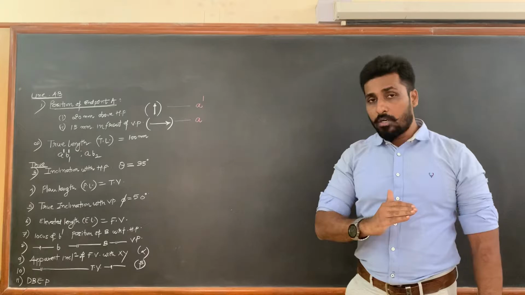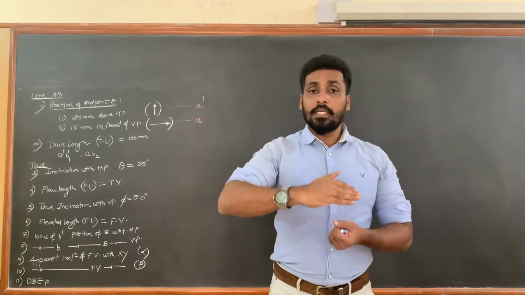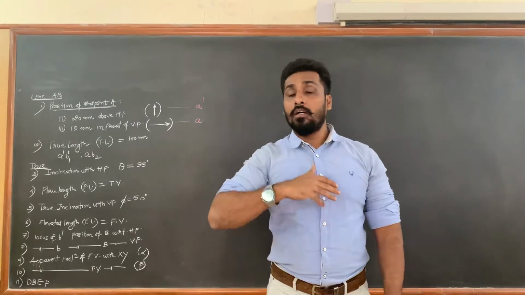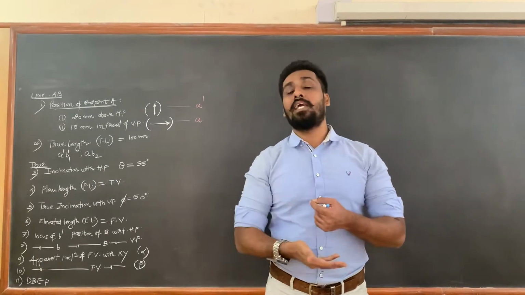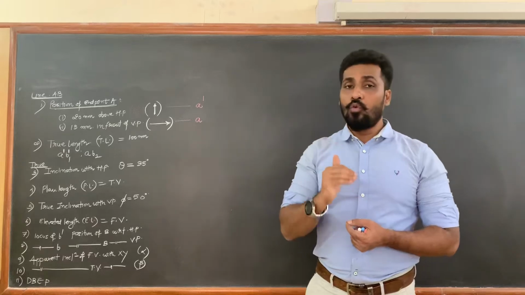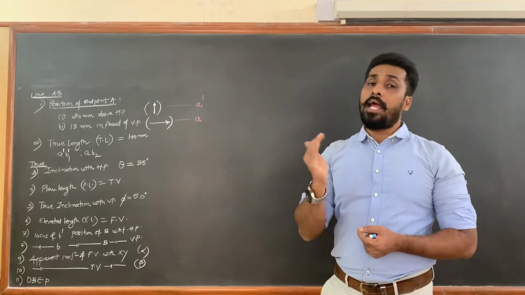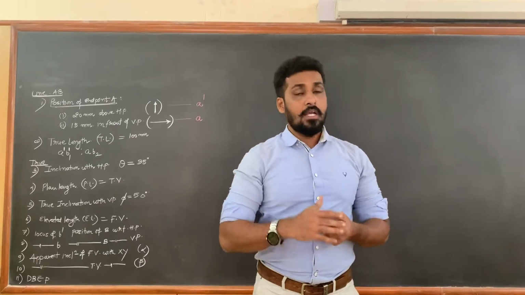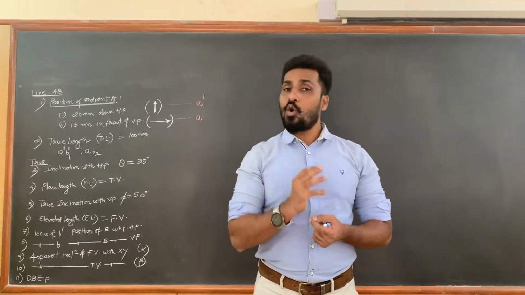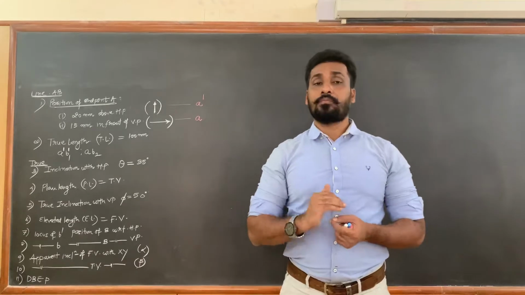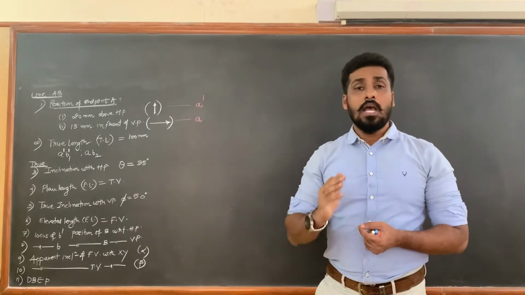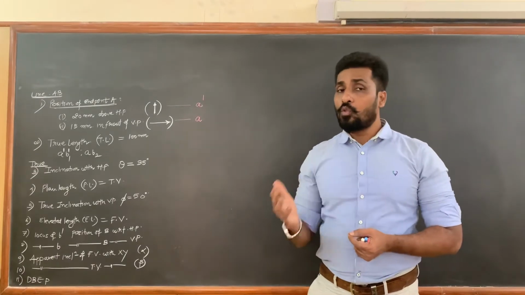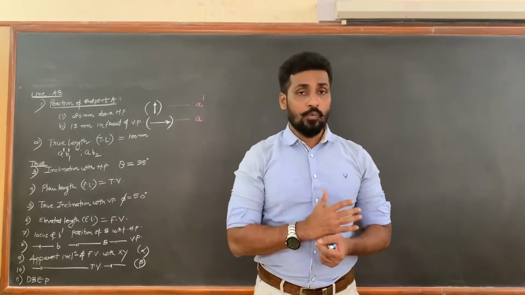In the third quadrant, the horizontal plane is above the xy line. That's why the top view goes above the xy line and the vertical plane is below the xy line. Hence, the front view will go below the xy line. And likewise, for the fourth quadrant, both the planes are below the xy line. That's why the front and the top view will be below the xy line. Now, all this quadrant system I have explained in a very detailed manner in my previous video. Make sure that you go and watch that video as well.